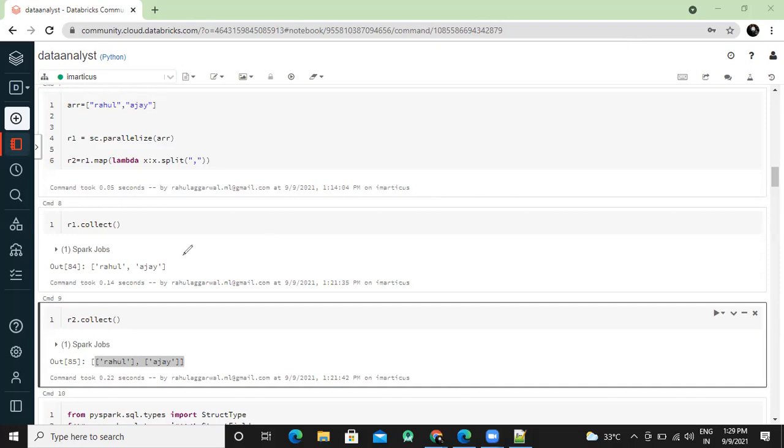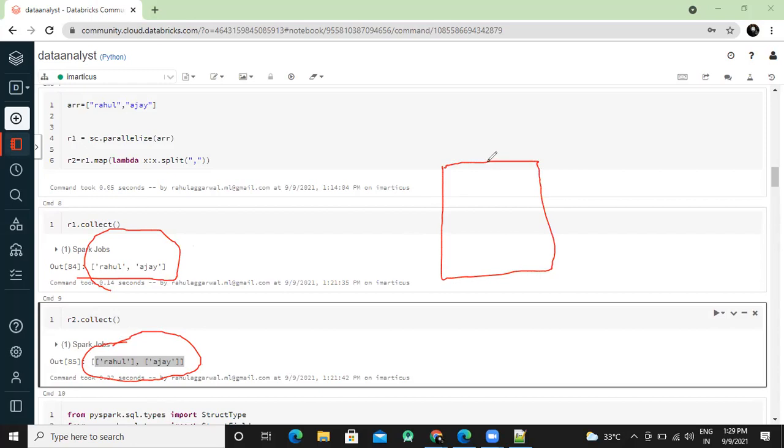And there is another logical concept if you think about it. If you look at this, this is a one-dimensional array. This is a two-dimensional array. What is a table? A table is always a two-dimensional object, where it has rows and columns.